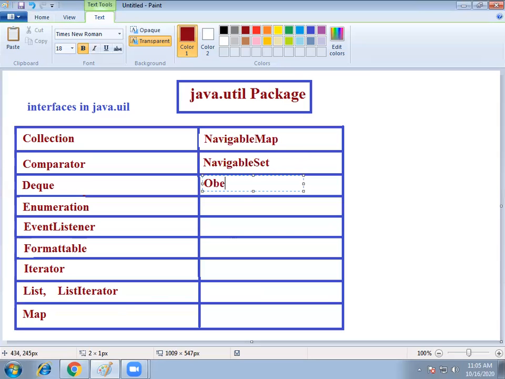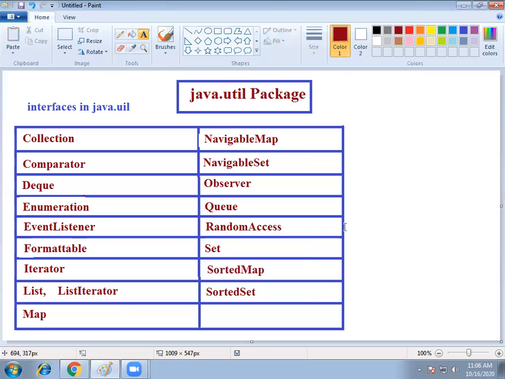Next one is observer. Next one is queue. Another one is random access. Next interface is set. Next one is sorted map. And the last one is the sorted set.